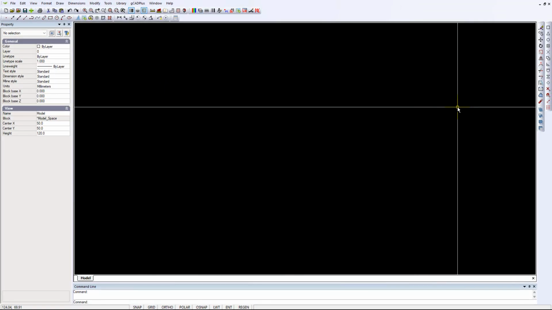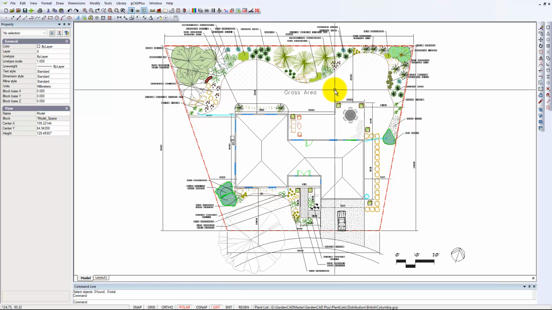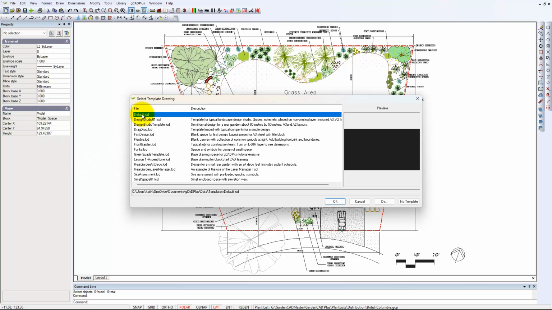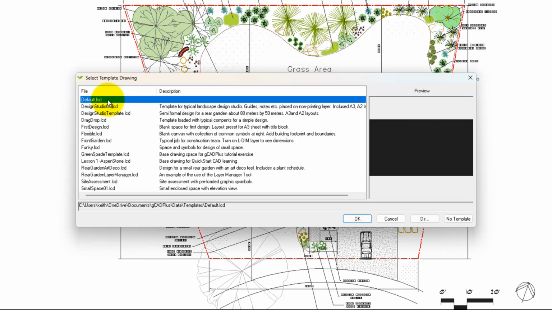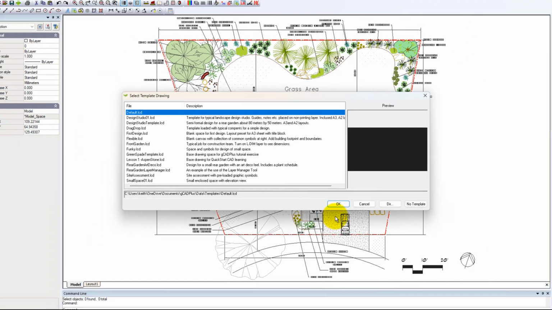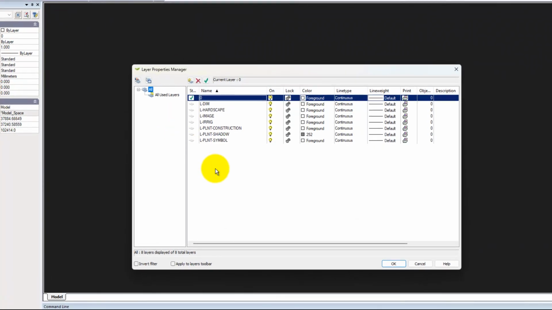So let's cancel from there and close, and come back to where we were. If on the other hand we say new file and take the default drawing, that's a standard environment that we have set up for you, and we go OK and do the same, we'll go to the layers, and here we have a number of preset layers. All of them begin with LDIM.